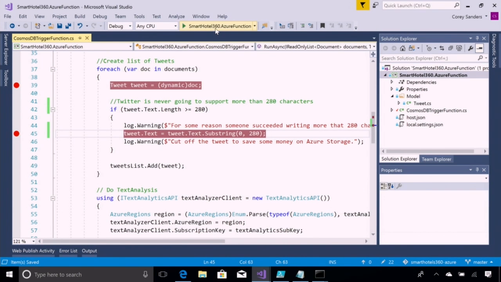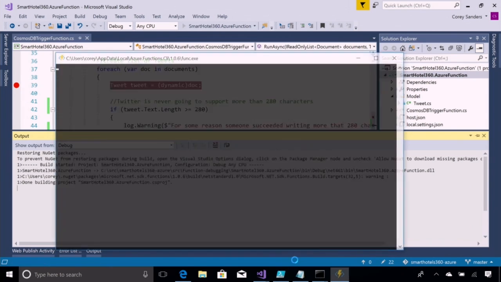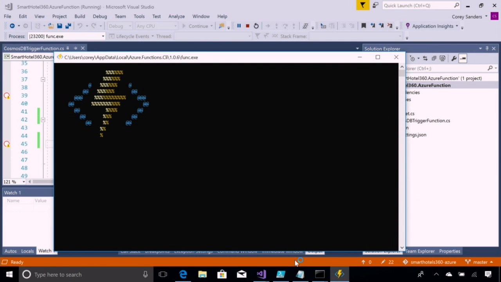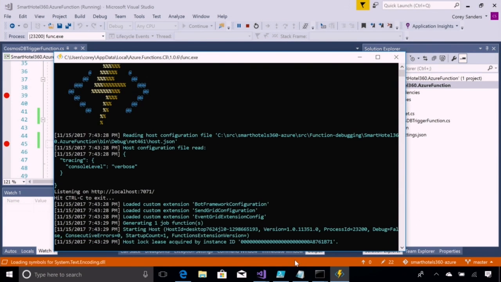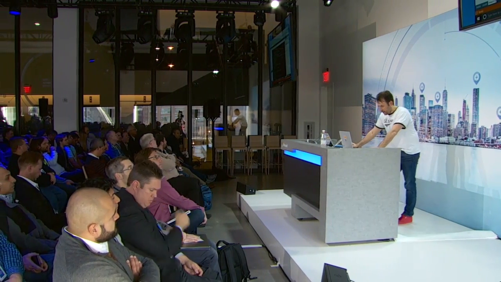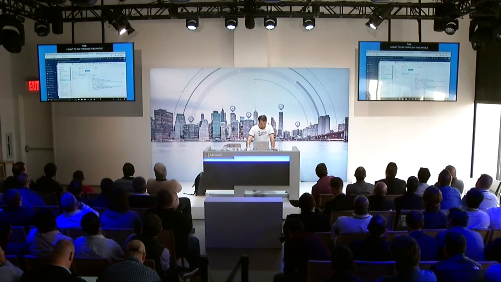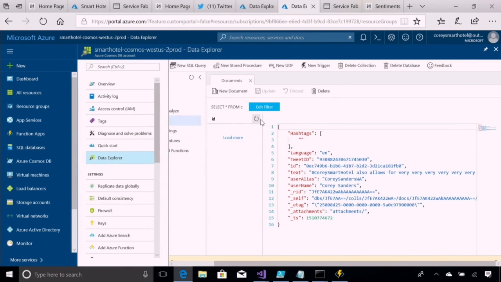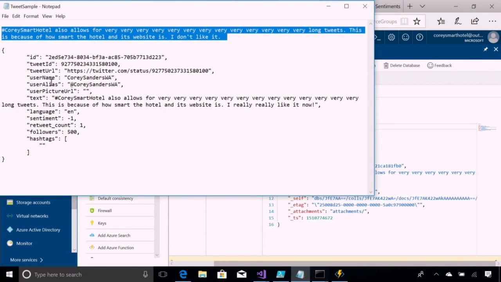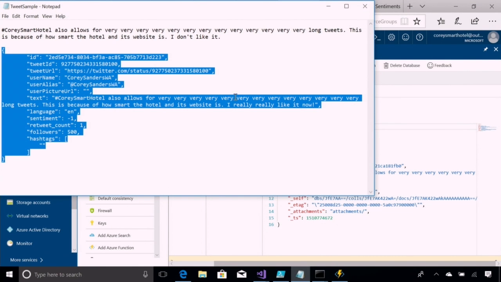All right. Now let me hit play again. Now, what's beautiful about this, now I want to test this, right? And I kind of don't want to go through this whole Logic Apps Twitter thing. So I'm going to launch this again. But what I'm actually going to do here is go straight into my document DB, my Cosmos DB. All right. And I'm going to put in a test sample here.